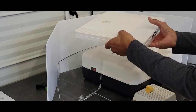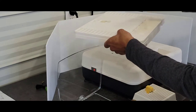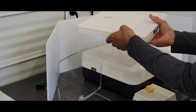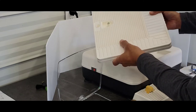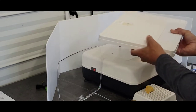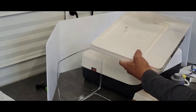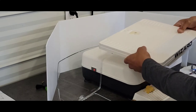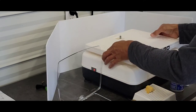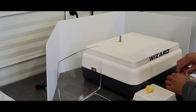It's a good idea to keep your thumb on here because this is actually a removable compartment. So keep your thumb on here, and then when you get to your workstation, you can just tip the water out, and then you'll wash all of this out in here. You'll scrape out any residue from the glass grindings, and then you're ready to place this back on, and then we'll set our bits in place.